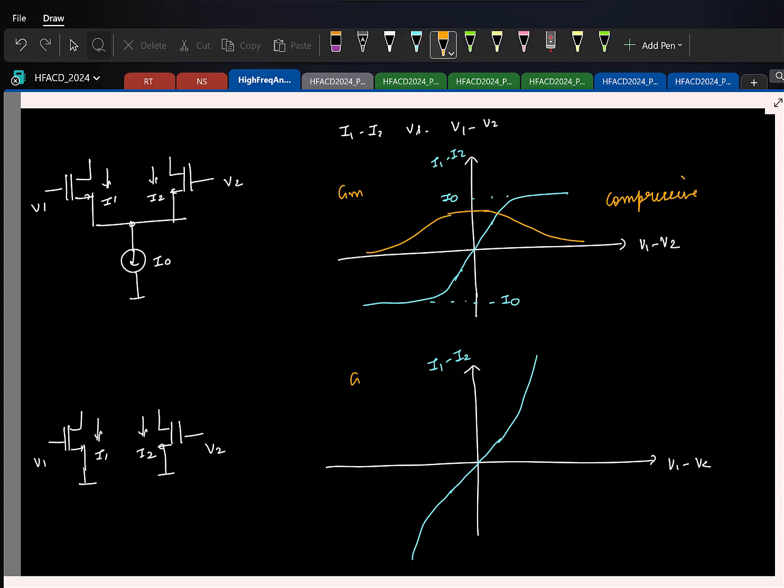So once again, here if I try to plot the short circuit GM, which is essentially the derivative of this with respect to the voltage, how do you think that will look? Initially it's constant, and then it's going to increase, right? So this is basically what we call an expanding nonlinearity. Cool. So that's essentially what I wanted to discuss about nonlinearity.